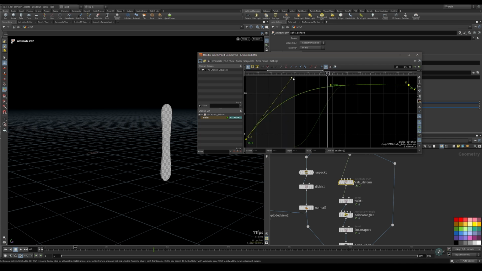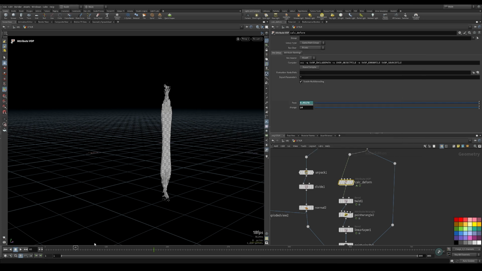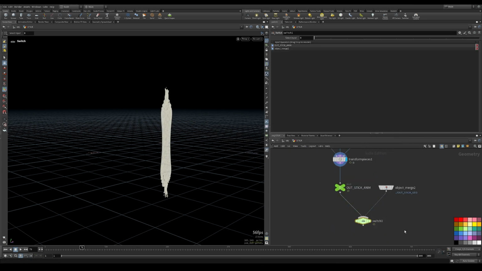Let's reframe it so we can have a better view. Whoops. Don't overshoot the curves. So we do have something like this. And here on the switch, we can say that around 200, let's say, we will switch the input.